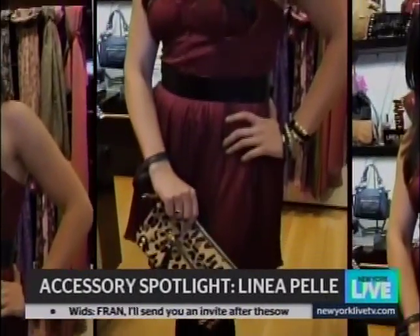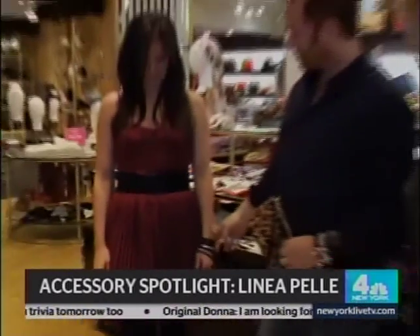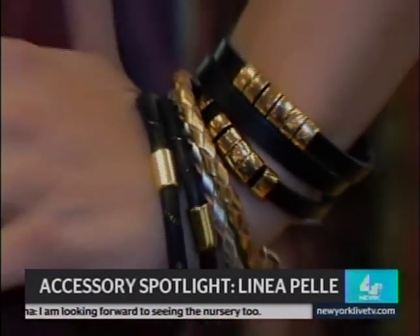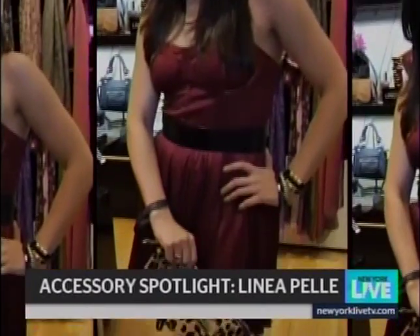Here we have another look. Jesse is what I would call our party girl and we've already accessorized her with this double split belt — I've actually turned it around so the buckle is in the back. The trick with belts is having fun and taking a little risk. She's got on some great stackables and bangles, a little hit of metallics, some fun sliders, and then a hair calf cheetah — a little hit of animal print, which I think is always a long win. She's ready to go, she looks great.